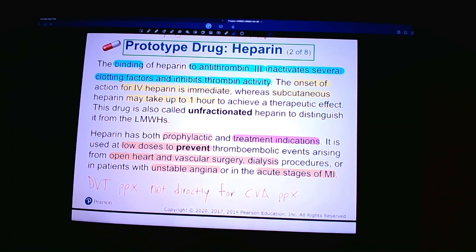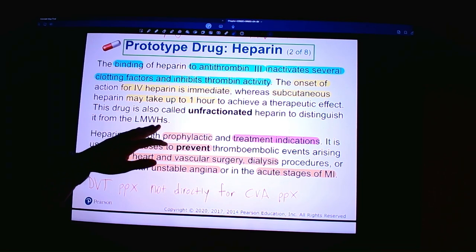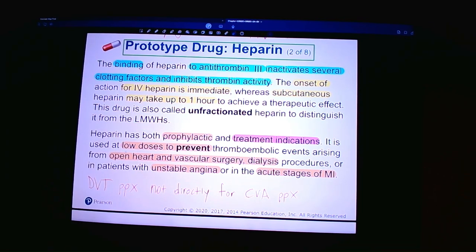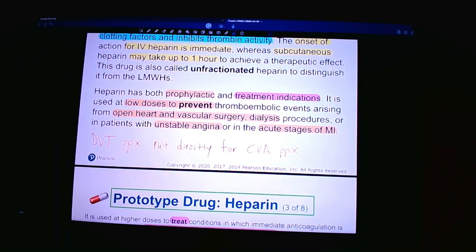I'm forgetting the generic name, but that is what Lovenox is. It's a lower molecular weight, a lower purity of the drug. Enoxaparin, yes. So enoxaparin is our low molecular weight heparin, right? Lovenox is nice because it has "nox" in the name, so it's easier to remember.